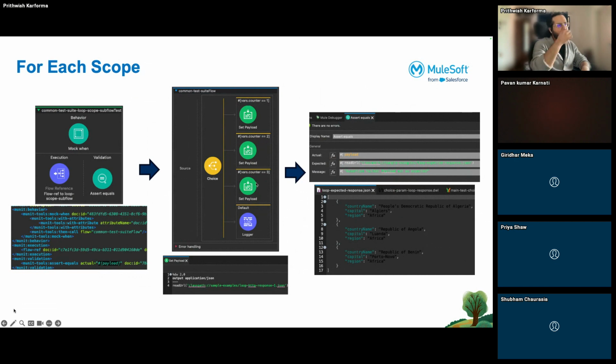Suppose you have four, that you want to test, like the first three or the first four. So what do you do? You put the counter. When counter is 1, you set a particular payload. When counter 2 comes, you set a particular payload, right? In this way, you are sending dynamic requests, like you're mocking that API. You're not just giving the same request every time. With each iteration, you're giving the mock a different payload.